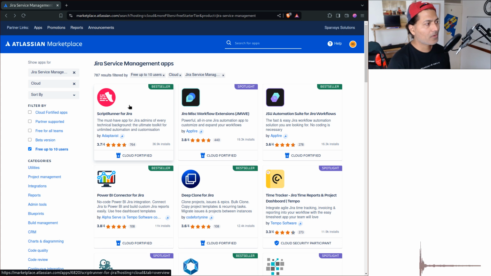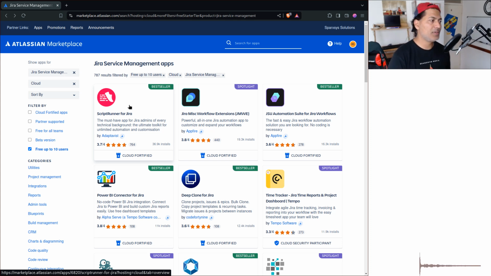So what I'm saying is that apart from doing the initial exploration yourself, I highly recommend you to always check with an expert, and don't just install the app for the sake of it. You might think that, okay, there is an app that says Jira Misc Workflow Extension, maybe we need this app.